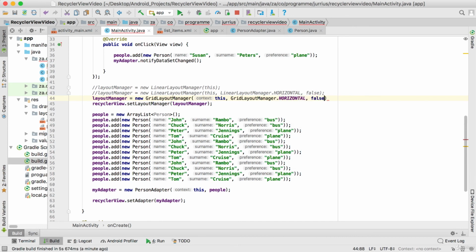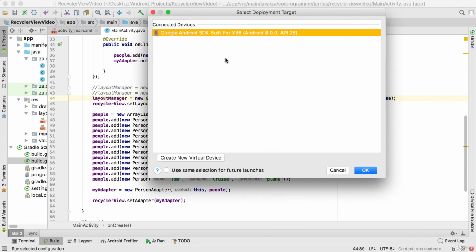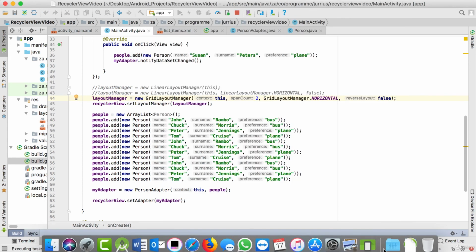So let me just set false there again. I forgot about one argument there. So let's just add a 2 there, and I'll explain the 2 also. That's just how many items you'll have per row there in the grid. So it's the context, your span count, which is horizontal or however you want to scroll, and then reverse the layout false again. So let's just see the grid layout quickly.